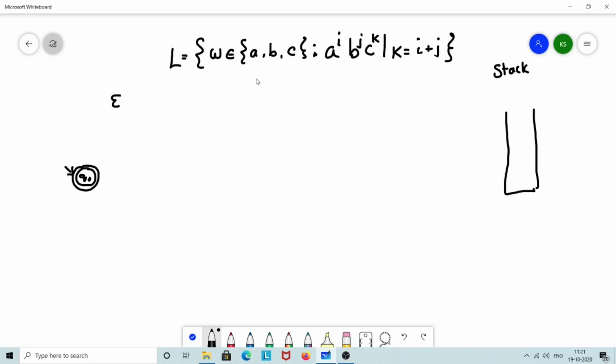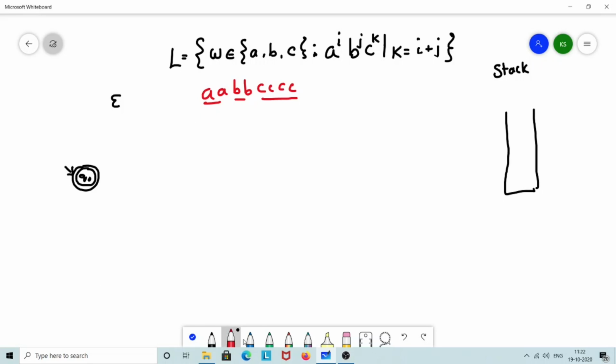Now let us consider a string of higher length. If I take aabb followed by cccc, I have two a's followed by two b's, concatenated with four c's. This should be valid according to the definition.